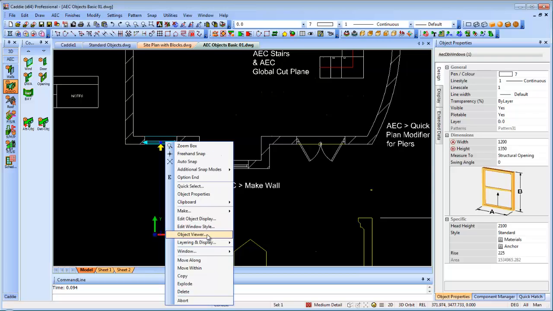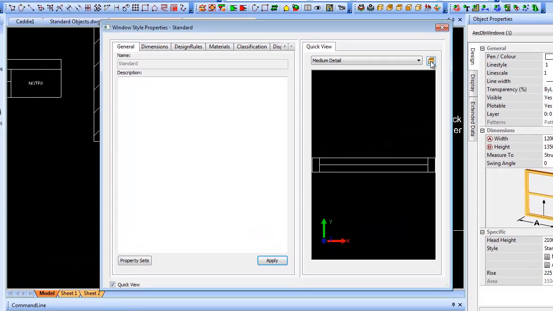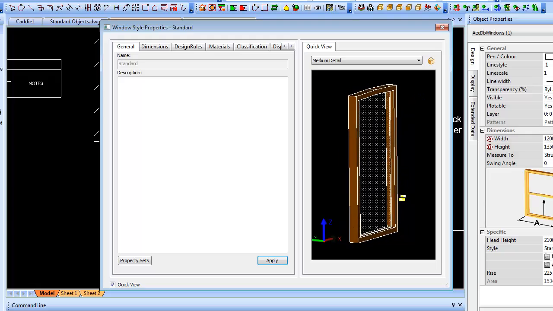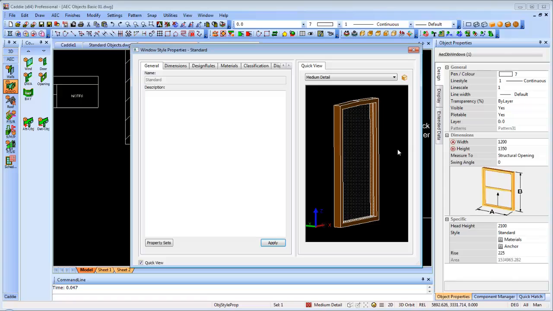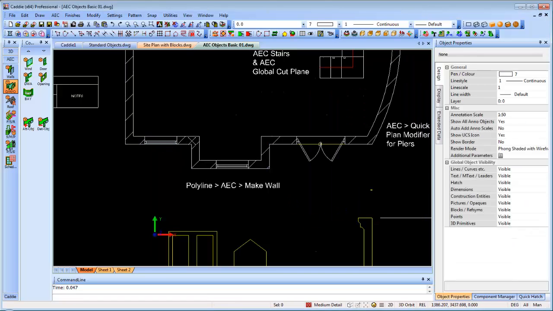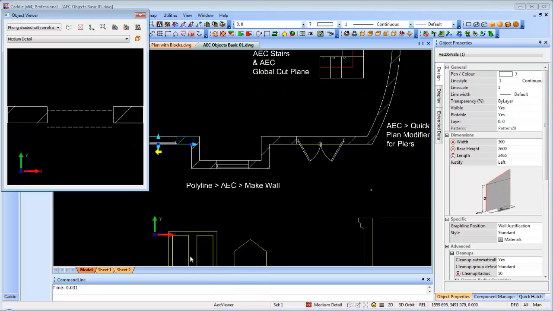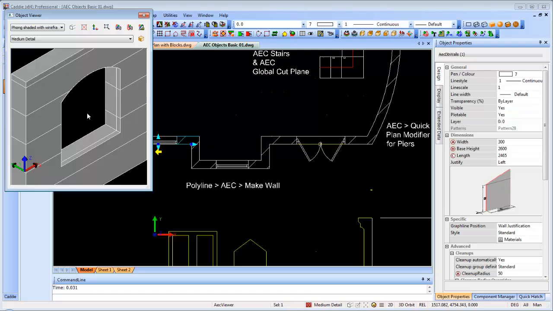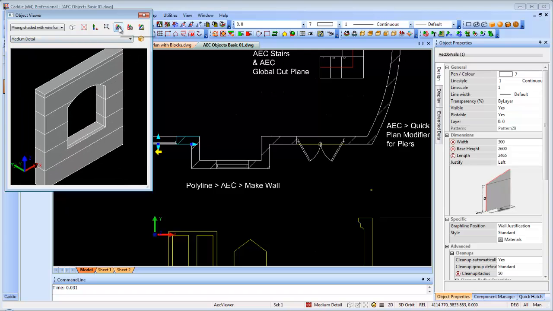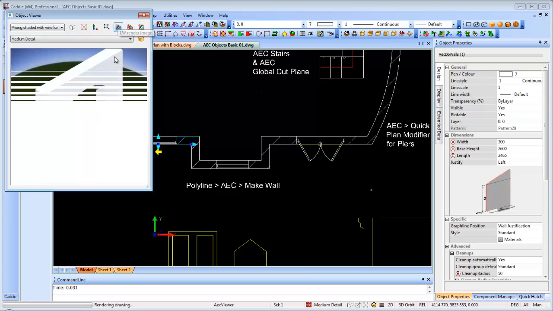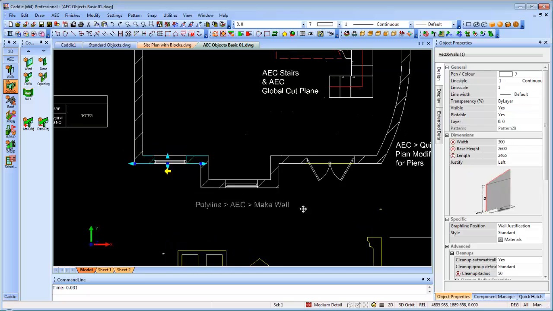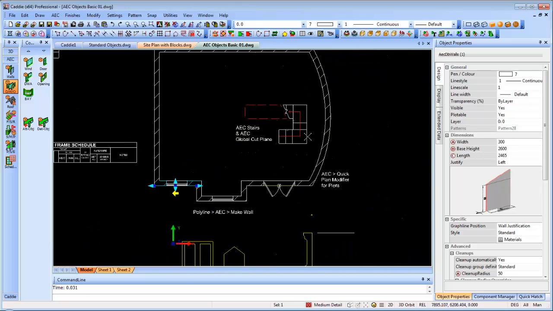And in fact, going back to our window here, if we go back to the edit window style, you'll notice there's the quick view down there where we can literally take a look at our window, so a dynamic view of our window which we can move and rotate and view around. And if we were to pick the wall, for instance, and go to the object viewer, you'll notice that here we have the ability in the same way to choose the view that we want, and we can go through even to have a rendered image of that wall as well, and obviously we can attach materials to it. So that's using some of the things there within our object properties and the right click menu.